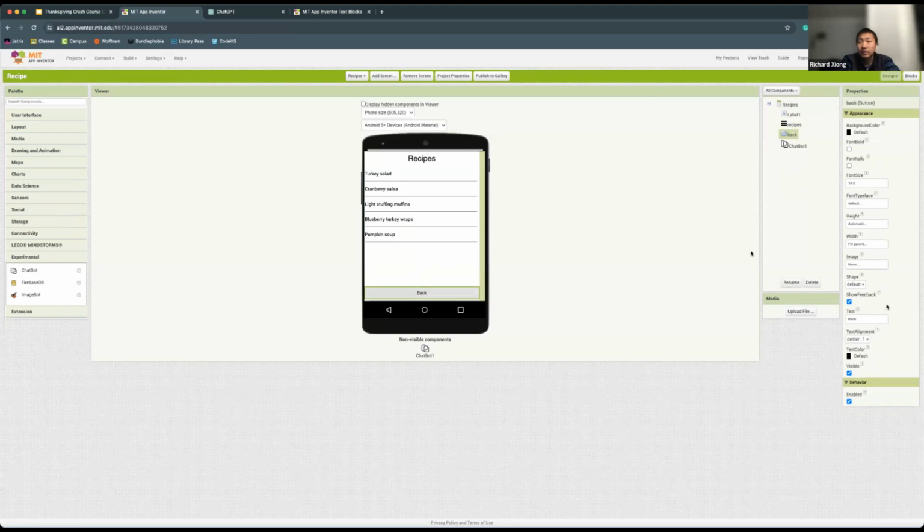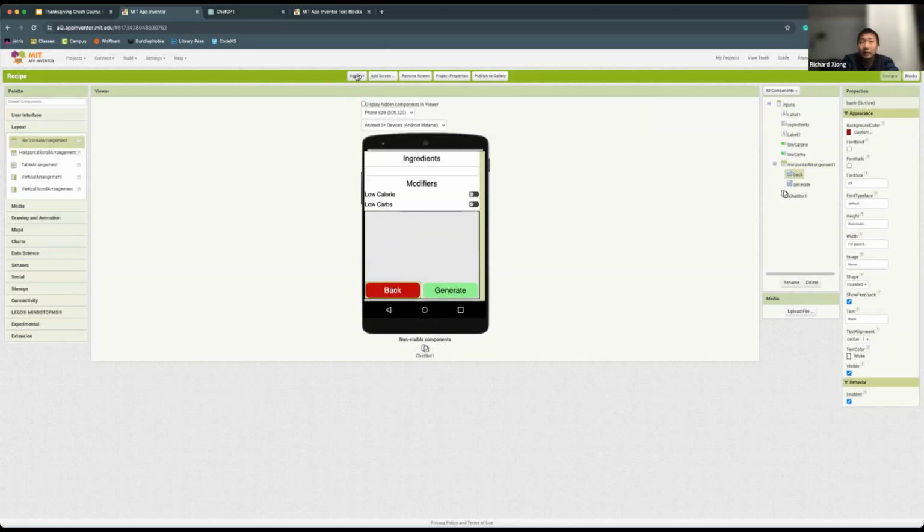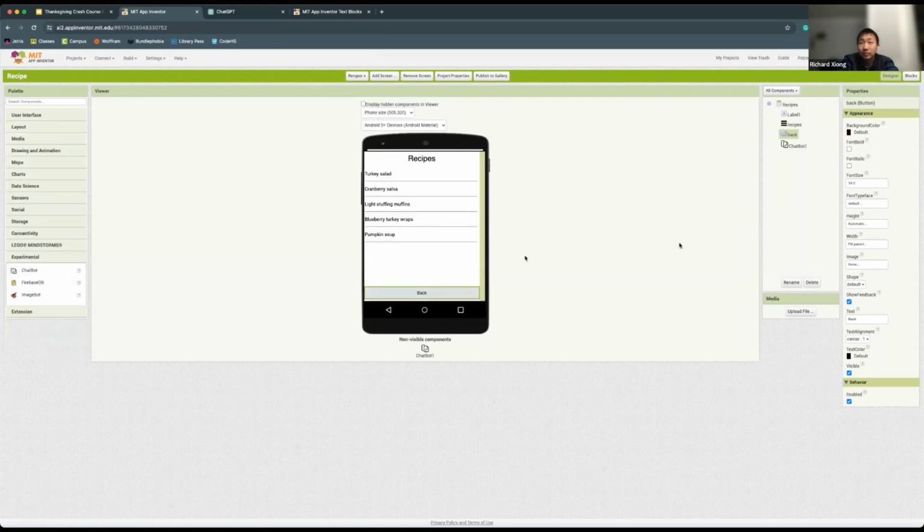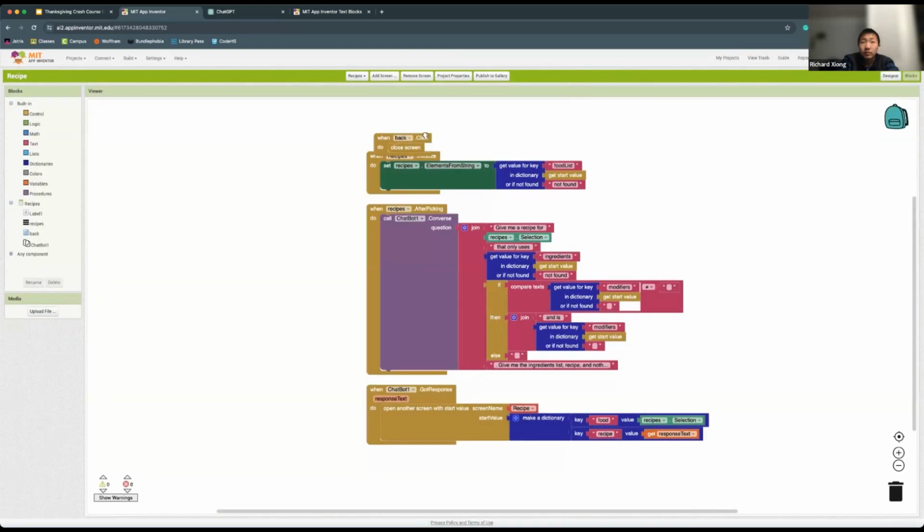Go into our recipes, do the same back button. So we actually already stylized this, so let's just copy and paste it. Then copy back our code from back here.